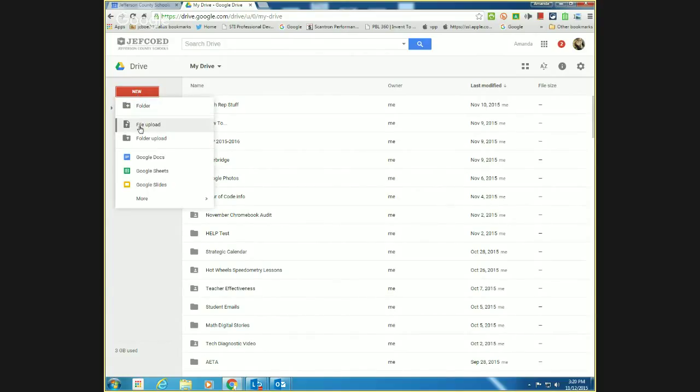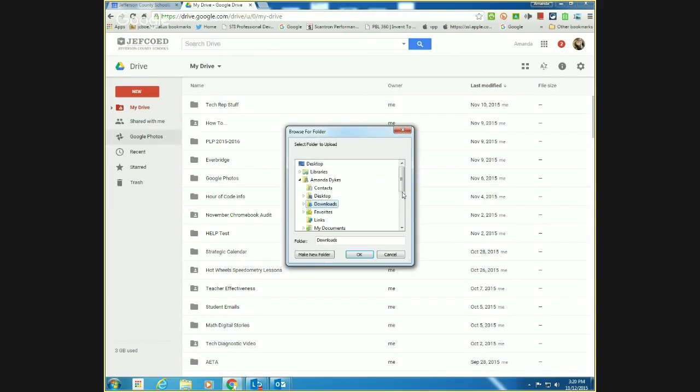But you can also upload. Like I said, if you have tons of folders in your My Documents, or things you want to back up, a couple of years ago we had the S drive crash, and it was pretty heartbreaking. I lost a lot of stuff there. But the beauty of this is that it's saved to Google's cloud, and that's out in Google world, not just us. I always say if that goes down, it's a worldwide issue, not just a Jeff Coed issue.